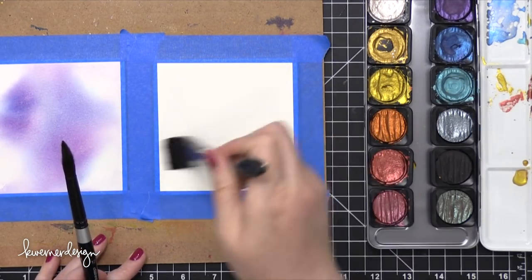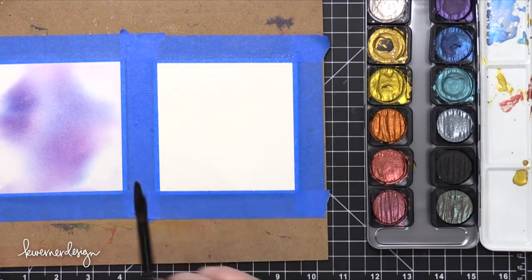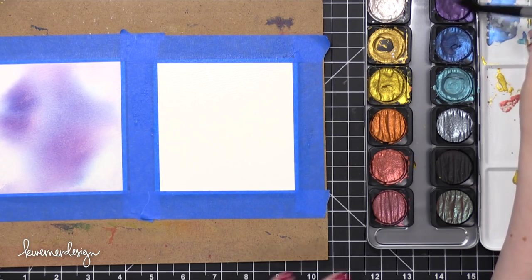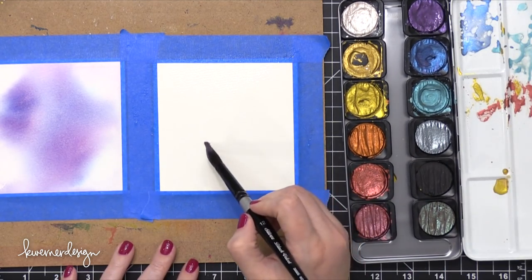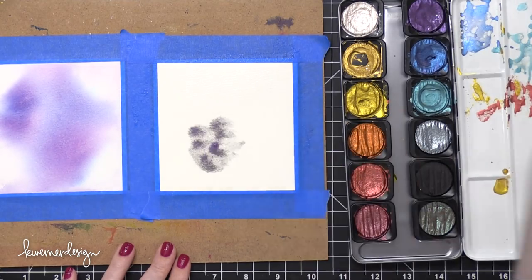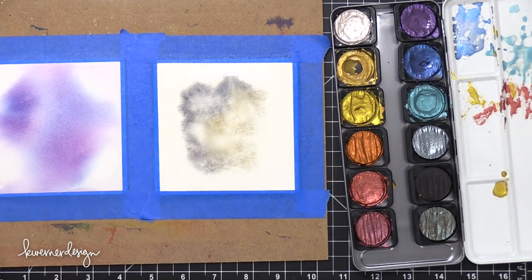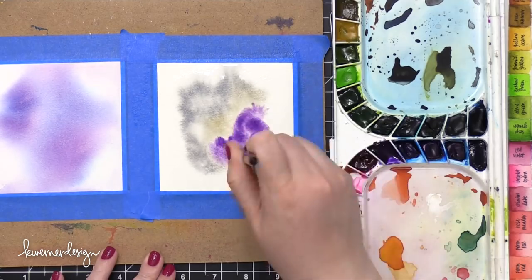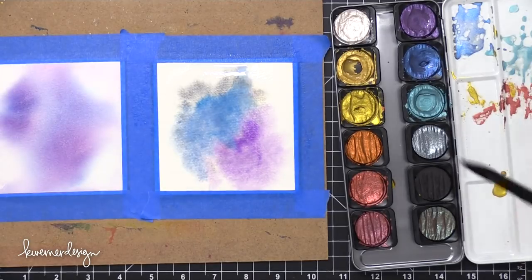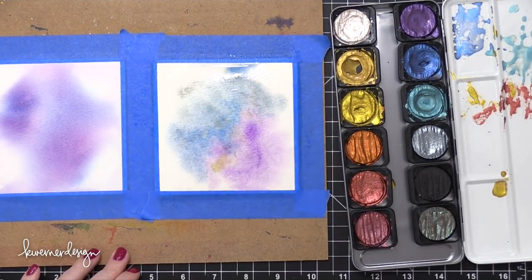For my second watercolor background, this one was a little bit of an experiment — a mixture of Finetech pearlescent watercolor paints and some traditional watercolor paints. Originally I thought I would only use these pearlescent paints, but they didn't really show up that well on the white watercolor paper. I've used these in the past on top of some darker paper and they're beautiful — the colors really shine through and they shimmer and they're absolutely gorgeous. But on top of white they kind of fell really flat and they weren't looking very beautiful. So that's when I brought in my traditional watercolor paints to add some vibrant color — some purple and some blue — and I went back to the gold in that pearlescent Finetech palette, trying to get it to work, but I just couldn't get those colors to work.